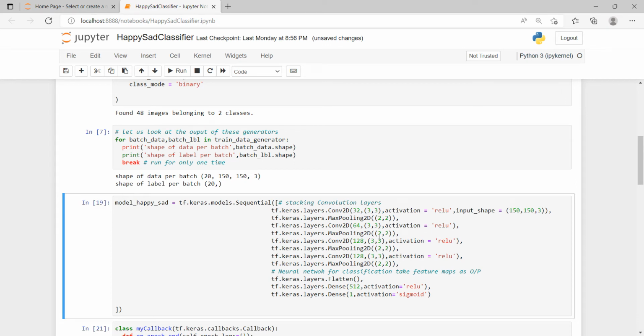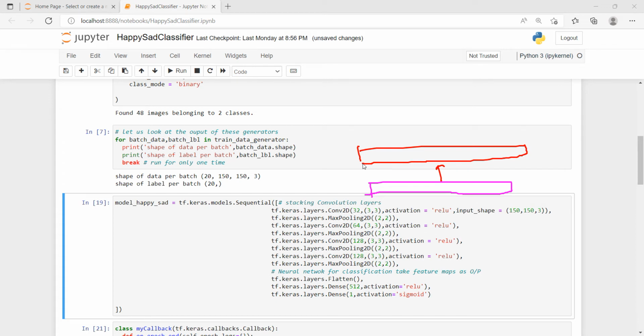Now this is something which is going to take a good amount of time from our side, because we are going to explain the stacking of each and every layer. So our model starts from here. We have an input. Let us denote this input by this layer, and the components we're going to draw using a red line, right? So we have the first component, which has 32 filters. The 32 feature maps would be there, and the size of each and every filter is 3 by 3. That means 32 feature maps are going to be there, and then we're going to have another component.